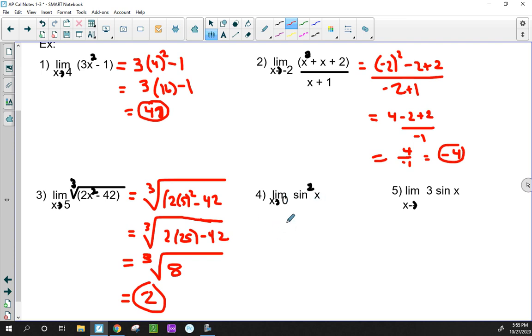I see sine squared. Remember from pre-cal, that we can write it like this instead. Okay, these both mean the same thing. And now I'm going to substitute and put 0 here. I'm going to think of the unit circle, go to your sine of 0, substitute that in. You can actually just type it in your calculator as well. But the sine of 0 is the y value, and so 0 squared is just 0. There we go.